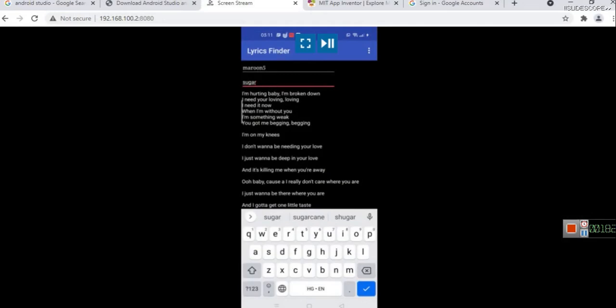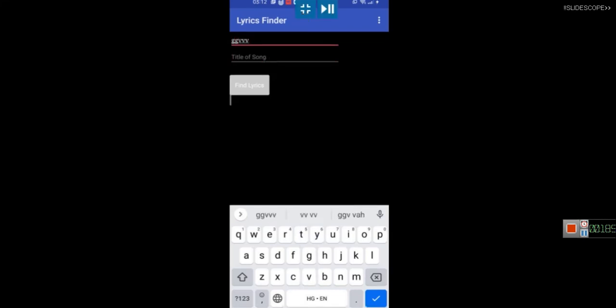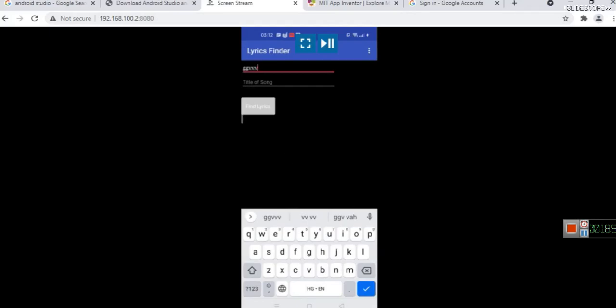load this application again. So here in this application you can see in the artist name I am using a hint, and in the song title I am using text. So in the song title the user has to delete this song title, then the user can enter the name of the song. And in the artist name, because we are using a hint, you can write anything over here. So this is something that you have to understand. So we will use hints here instead of using text.